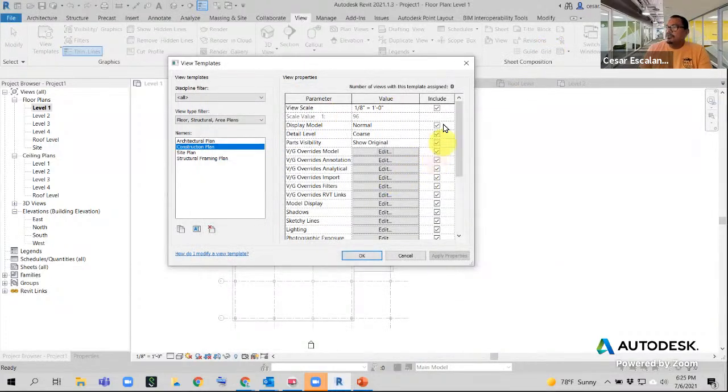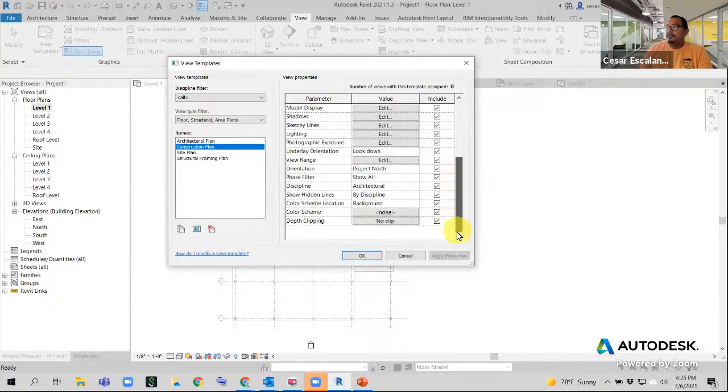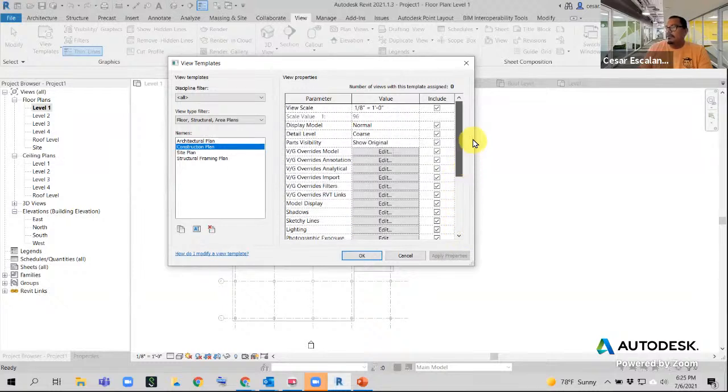So you can choose to include or exclude certain categories. For example, maybe you want to use the same templates, but leave the user the ability to choose his own scale. So you can exclude the view scale as part of the view template. I'm going to include it for this exercise.